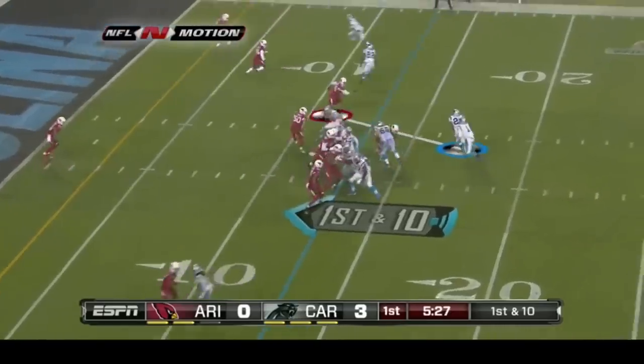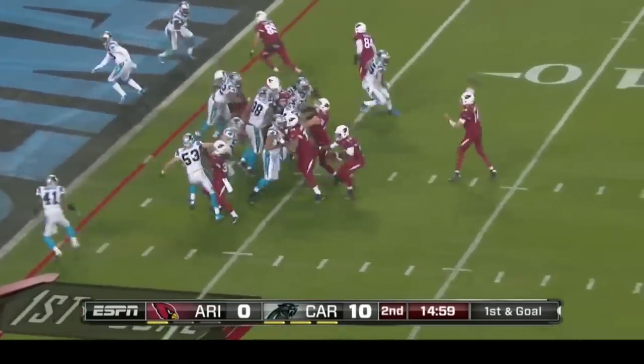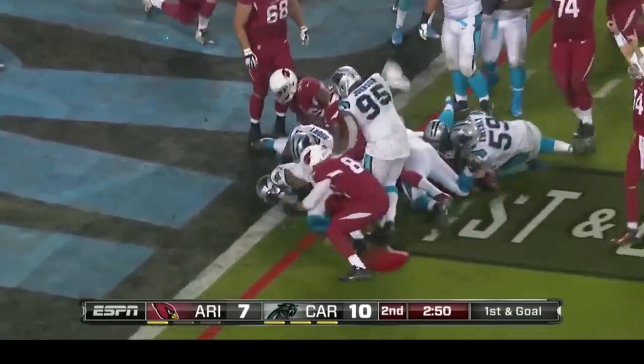Newton got out to the early lead with Jonathan Stewart, who you just saw after a Graham Gano field goal. Key part of the resurgence. Brenton Burson out of Wofford here. Second play, rather first play. Out into the zone area. It was a very bizarre play by a veteran player. It would lead to Marion Grice.